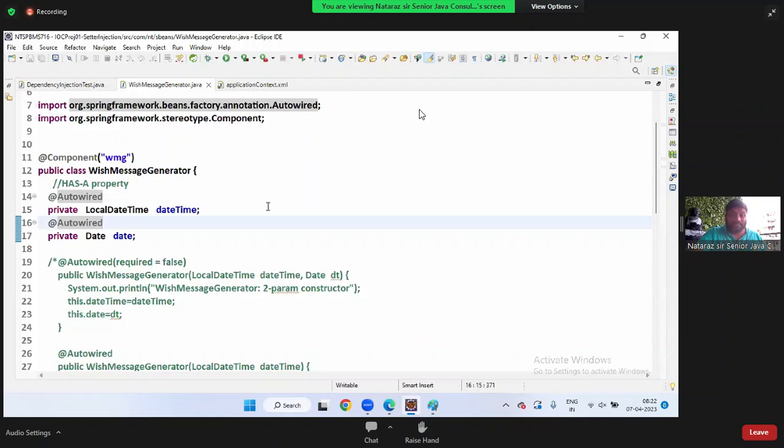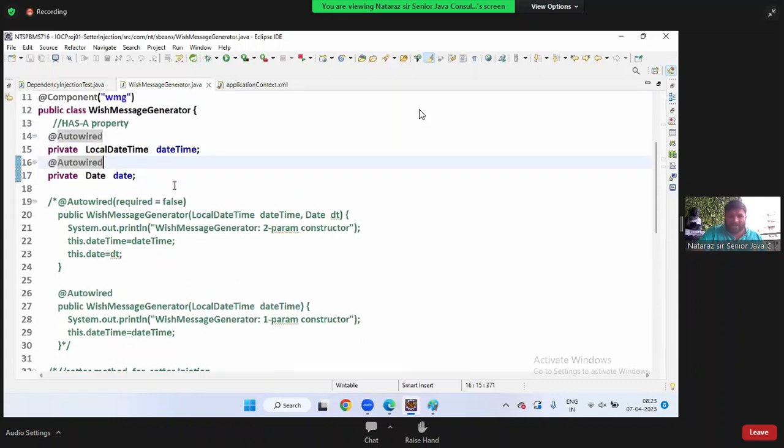And listen, before introducing arbitrary method injection, I am finalizing that this is the best and this is the industry standard, because arbitrary method injection also has issues. Balaji, every Java class by default contains a zero param constructor, the default zero param constructor.